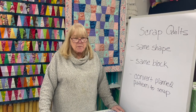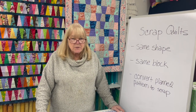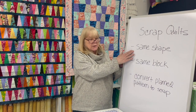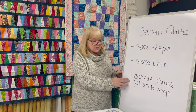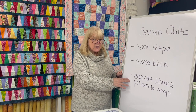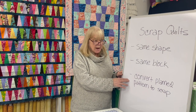There are so many options for scrap quilts. I've divided them into 3 categories. One is cutting all the same shape. Next is taking the same block and making many of them. Then the last, which is a little bit more difficult, is taking a pattern that is for planned fabric and converting it to a scrap quilt.